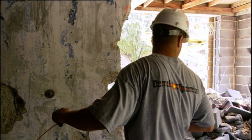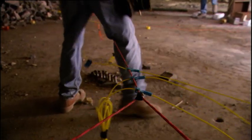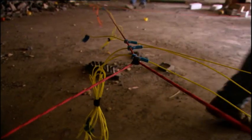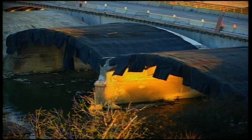This red plastic tube is the main artery for the blast. When the button is pushed, a thin wave of fire rushes through the tube at a speed of 5 miles per second, more than 20 times faster than the speed of sound. The shock wave triggers all the blasting caps at practically the same instant. However, each individual cap then waits until it's their predetermined time to go off.